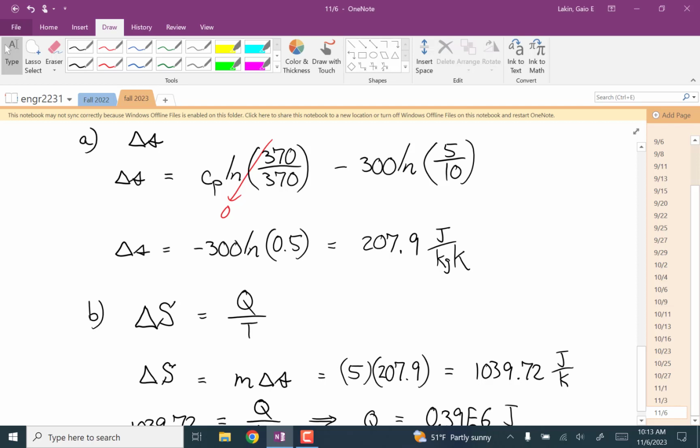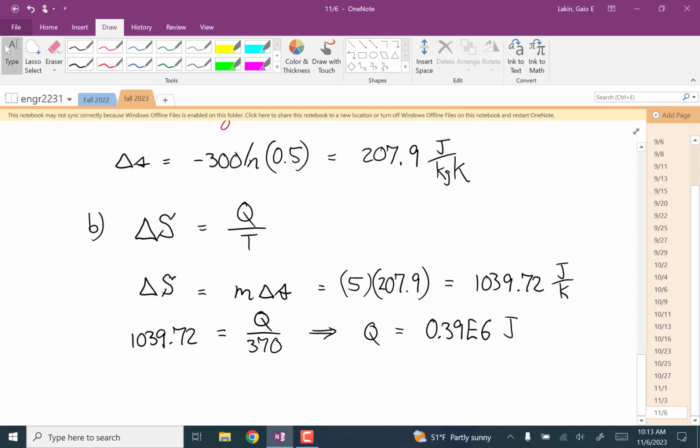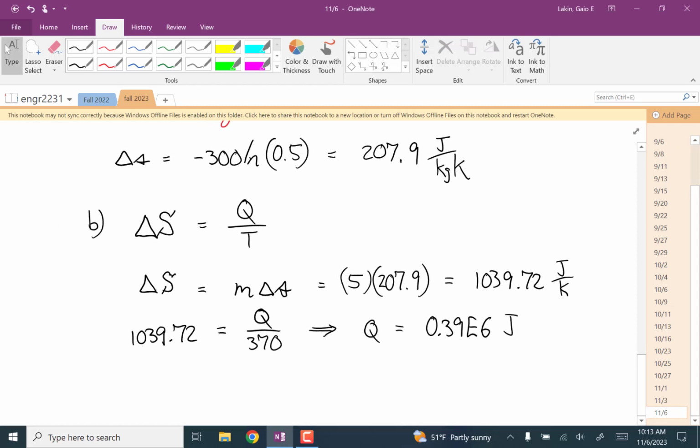So, okay, you had to use the expression for change in specific entropy for an ideal gas. You had to recognize that even though you didn't know Cp, that first term is going to be 0, so it doesn't matter. Then you had to recognize that the change in specific entropy is not the same thing as the change in extensive entropy, and that for the relationship between heat and temperature, you needed the actual entropy, not the specific.